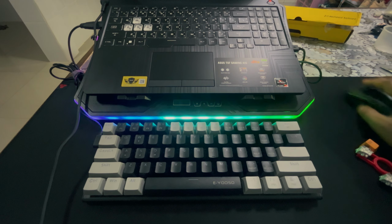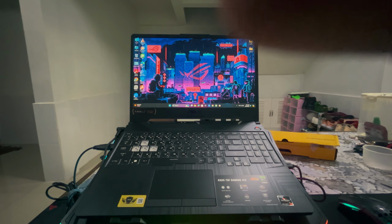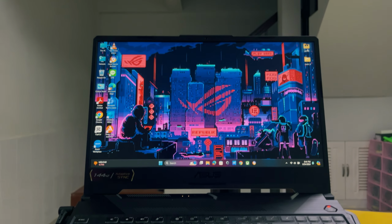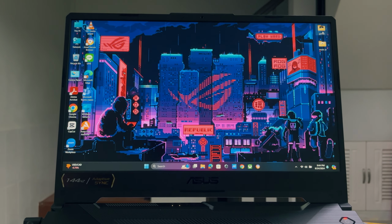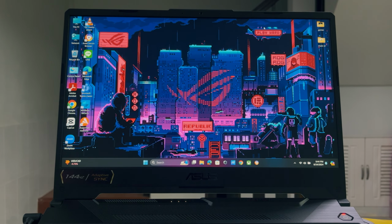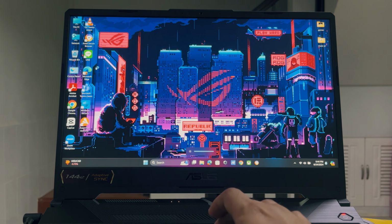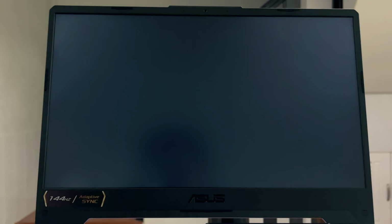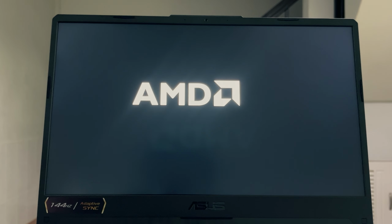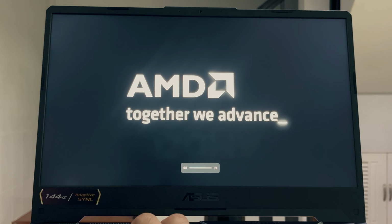So let's try to play some games for those who requested some games. Sorry if I can't download it first, it's quite busy. But I downloaded this one, the Callisto Protocol, if I'm right to pronounce it. Let's try to zoom a little bit. I just use my camera, not my phone, for this one. Let's have the volume up.